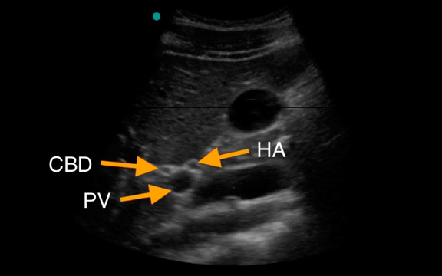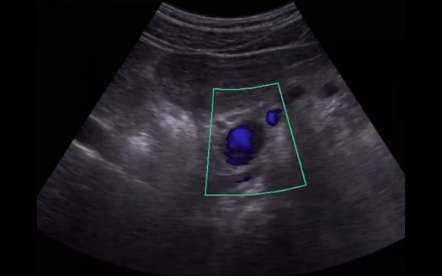On the current image, also note the relationship of the inferior vena cava and aorta to the hepatobiliary structures. If continued difficulty is encountered, color flow Doppler may be utilized to distinguish the structures, as flow will be visualized in the hepatic artery and portal vein, but not within the common bile duct.